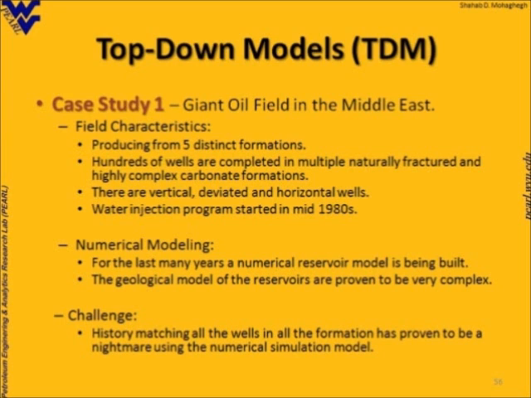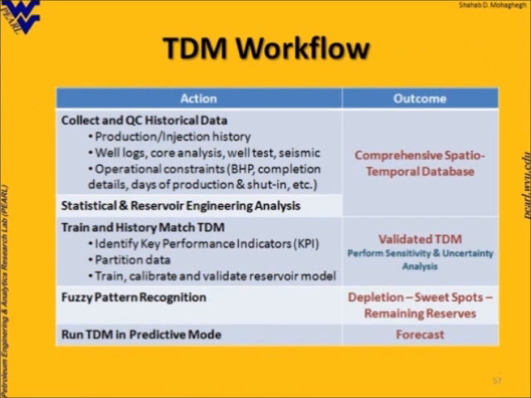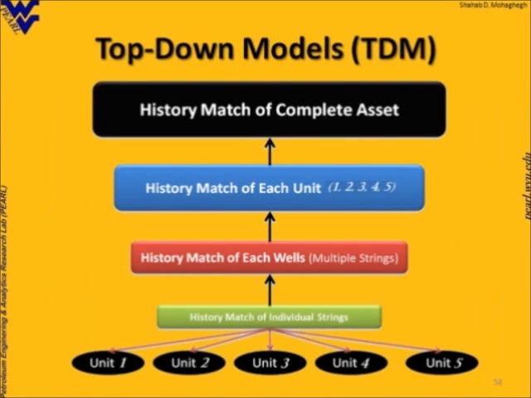The challenge was to history match all the wells and for all the formations. That was proved to be a nightmare in a traditional reservoir simulation model. So what I'm going to show you is, first, the match for the entire asset. Then I'm going to show you 5 separate units, one at a time. Then I'm going to show you each well, which is completed in multiple units, multiple formations. Then I'm going to show you every string in every formation very quickly. So that is the only thing that you should remember.